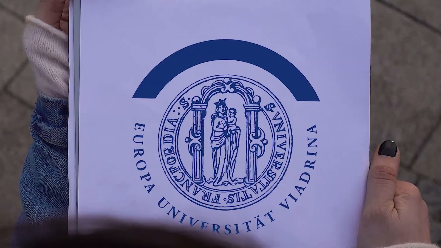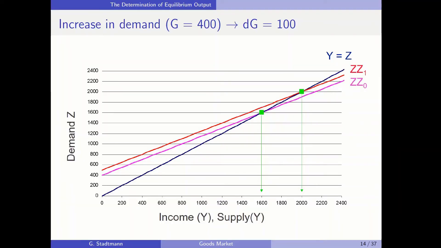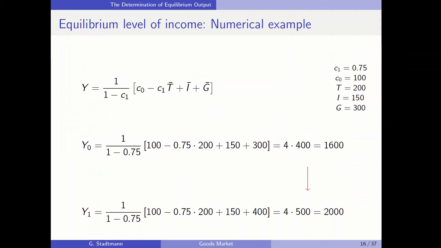Welcome back to class. We are in chapter 3 and we just analyzed what happens if the government increases government spending by 100 units, and it is a case that GDP increases by 400 units. We were able to derive this result from a graphical analysis but also from a more formal analysis. Now we would like to analyze this relationship also by computing the so-called multiplier — the income multiplier after a fiscal expansion — and we expect that this multiplier takes a value of 4, because when the government increases government spending by one unit, GDP should increase by four units.